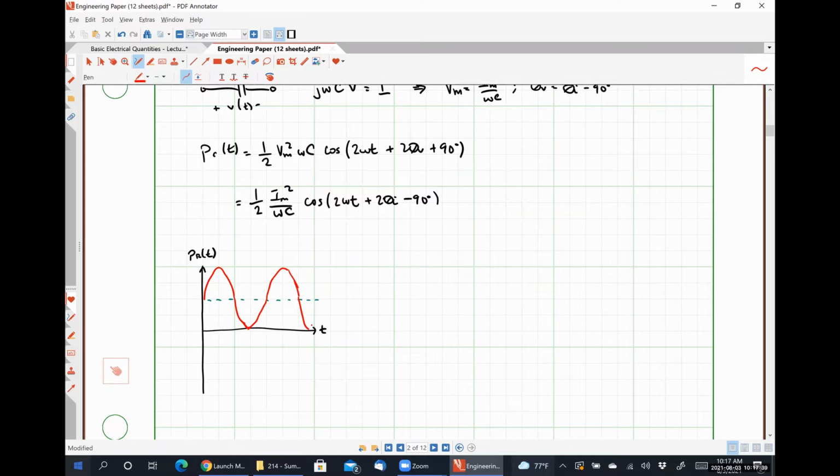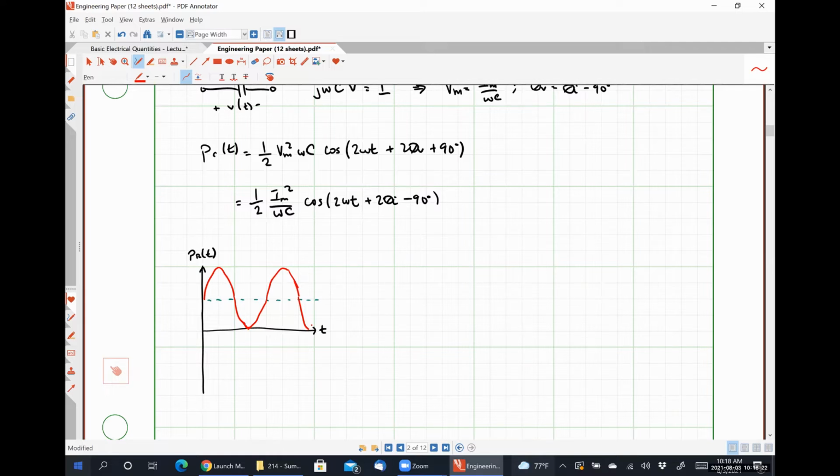Okay. So the value of our instantaneous power for a resistor will always be 0 or greater. What that tells us is that in an AC circuit, our resistor is always absorbing power. It is never supplying power, which makes perfect sense because all a resistor can do is convert electrical energy into heat. It has no means by which to store energy, so it shouldn't ever be able to supply power to our system.